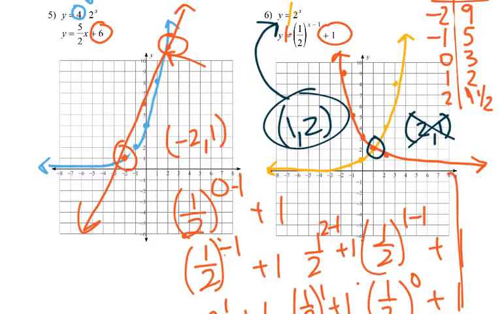Let me do it in Desmos here. So you go to my calculator. I type in y equals 4 times 2 to the x, to get my first graph. Then y equals 5 divided by 2 times x plus 6. And the nice thing about Desmos is that it shows me where they intersect, and I can easily click on it to get those.